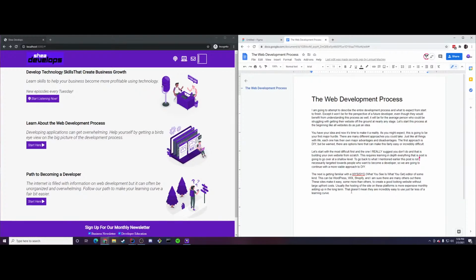A semicolon, huh? All right. Let's see. This doesn't mean that they're incredibly easy to use.